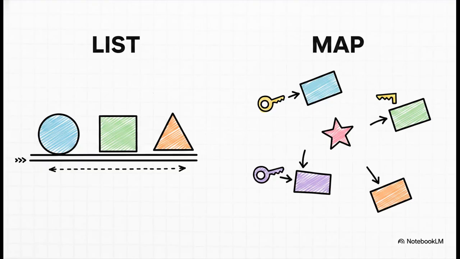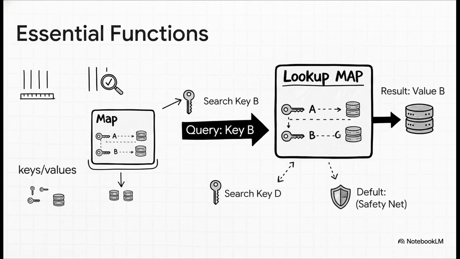Okay, so now that we can create lists, we need ways to actually work with them, right? And that's where collection and map functions come into play. These functions let you interact with lists and maps, which are really just key-value pairs, and bring all your data structures to life. Length is pretty straightforward. It just tells you how many items are in a list, which is perfect for loops. Contains lets you check if a value even exists. Keys and values are awesome for pulling apart maps. But I want you to zoom in on that last one, lookup, because this one is all about safety.